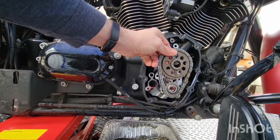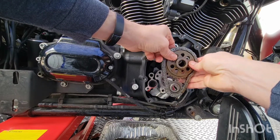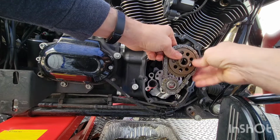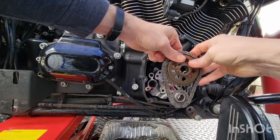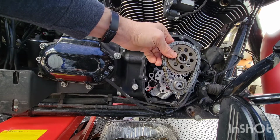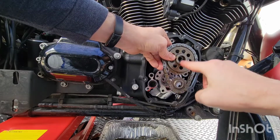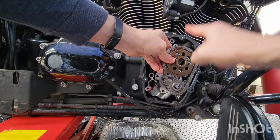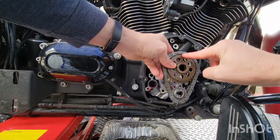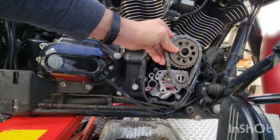Push quickies. And then when you turn the motor over twice, the bottom gear will turn over once. Or wait, is it once? Must be once. Did I go twice? I don't know. Anyways, now that this marks down, both dots are up. That means the cam will be up. You can adjust the front too. Okay, does that make sense?